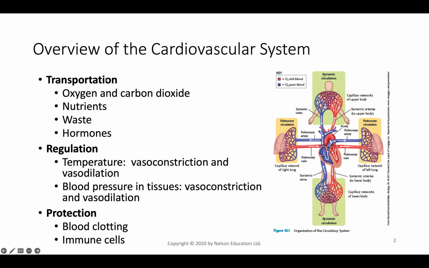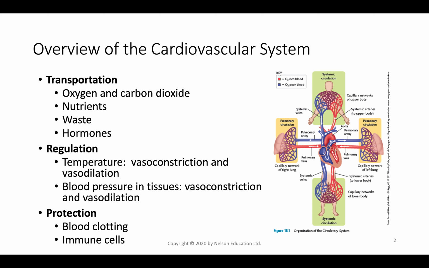It's also going to serve a function in regulation of things like our body temperature, which we do by vasoconstriction and vasodilation. And these terms basically mean constriction of the blood vessels, vasculature constriction, or dilation of the blood vessels, which can increase or decrease the amount of blood that is found in that region. And if we can send more or less blood to the surface of the skin, we can regulate our blood temperature. But we can also regulate our blood pressure via that vasoconstriction and vasodilation. If you picture that you tighten down on a hose, the fluid inside it is going to be traveling at a higher velocity.